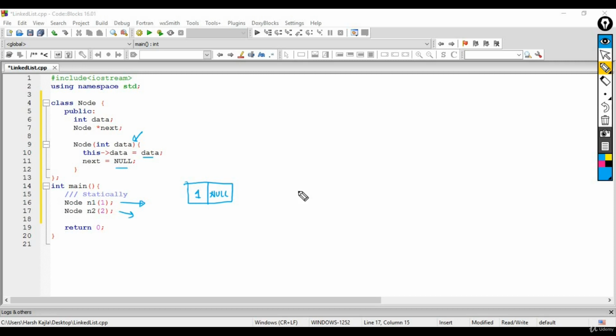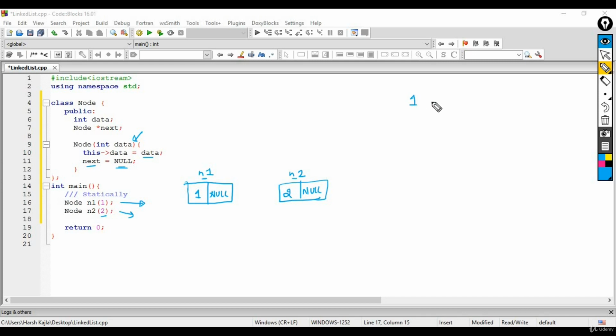Now at this line what will happen? You will get one more node. The name of this node is n1 and the name of this node is n2. The data you passed is 2, and the next is containing null. Now what we have to do? I have told you that each node will store the address of the next node.